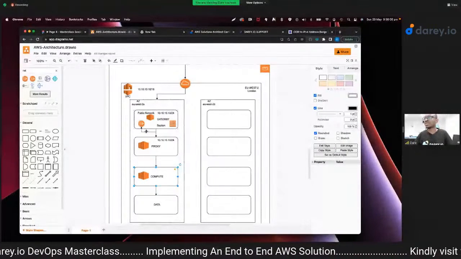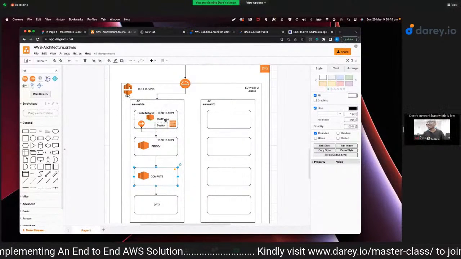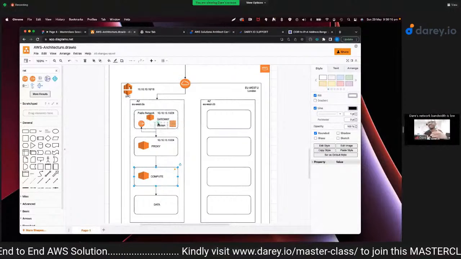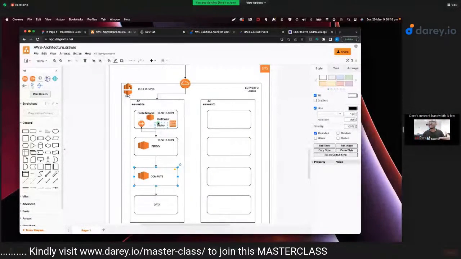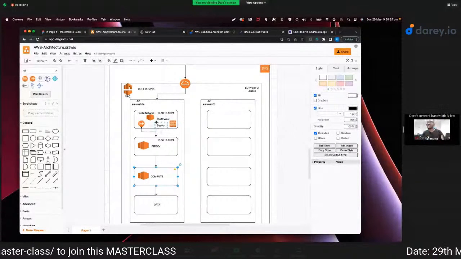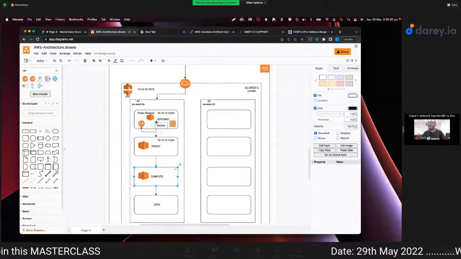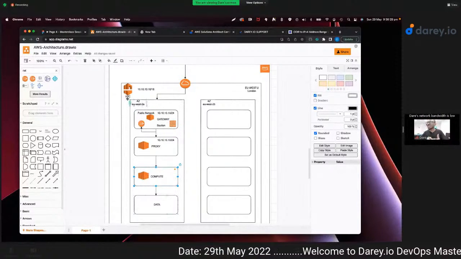As long as these are private, they can't reach the internet, so they will have to go through the NAT gateway, which is part of the public network. Because this has been isolated as a public network, anything that has to do with public network stuff will be done in this network right here.